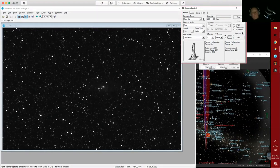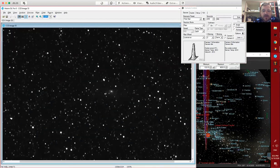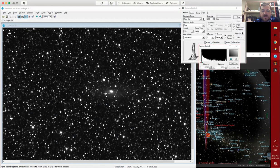It's a small galaxy relative, even though it's called as part of this Council of Giants. It's actually a very small galaxy compared to, say, our galaxy or the Andromeda galaxy. But it is a very peculiar galaxy, but it's still kind of neat to be able to see that. Are you able to stretch that a little bit? Maybe we can get a little bit more of the. And you know what? Yeah, let's zoom in as much as we can. It may not look as good from your point of view, but maybe. Oh, there we go. We're starting to see some of that detail on the outer edges there.